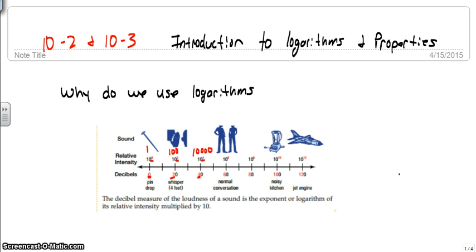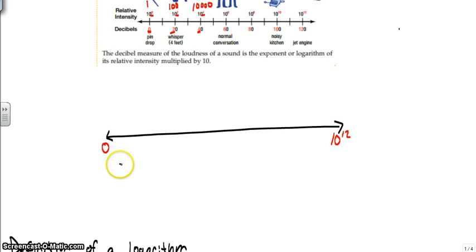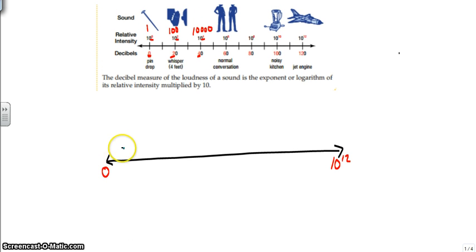So let's look at this on a number line. If I were to make a number line from 0 to 10 to the 12th, which is what I would have to do to represent all these numbers, and I would say, okay, well, where's 10 to the 0? Well, 10 to the 0 is 1. So we put that right there. This is 10 to the 12th. This is 1 and 12 zeros. 1, 2, 3, 4, 5, 6, 7, 8, 9, 10, 11, 12. That is a large number, to say the least. What is that? Million, billion, trillion, quadrillion? That's 1 quadrillion.